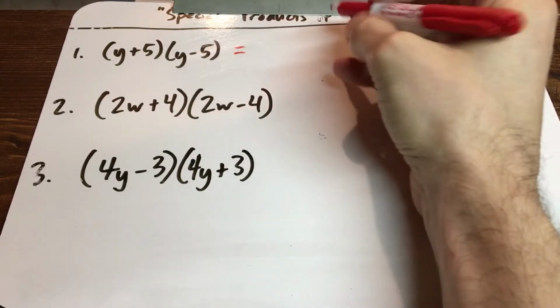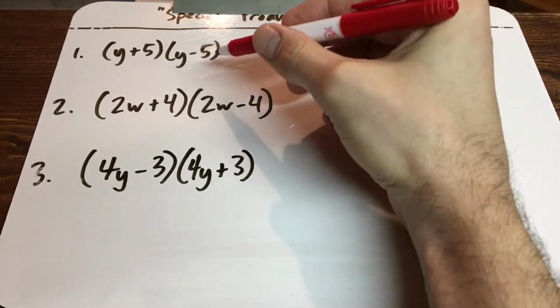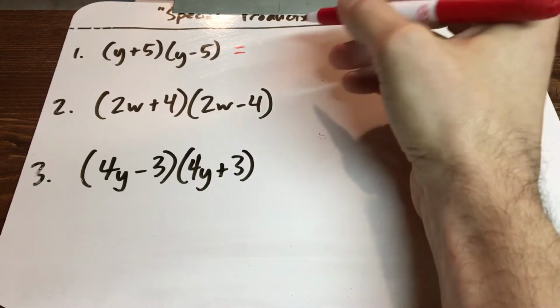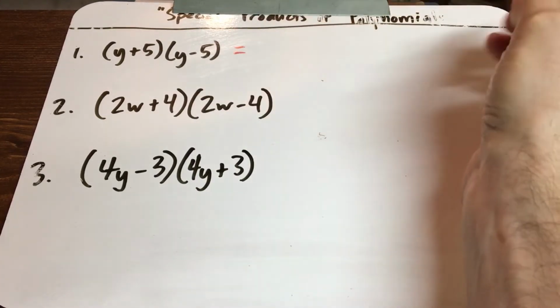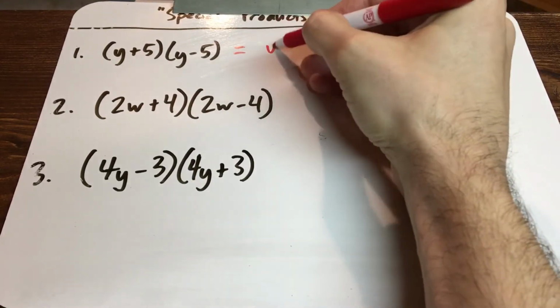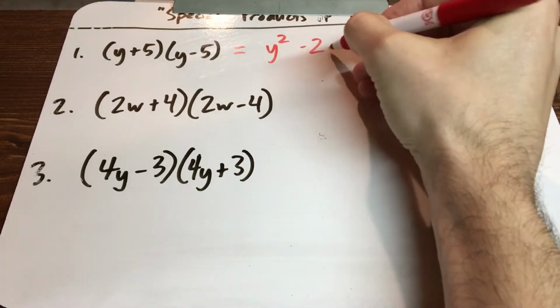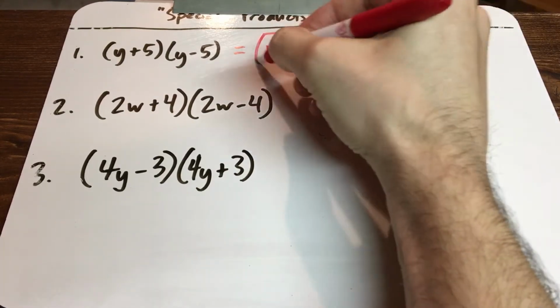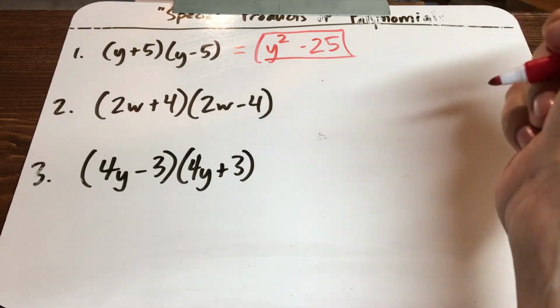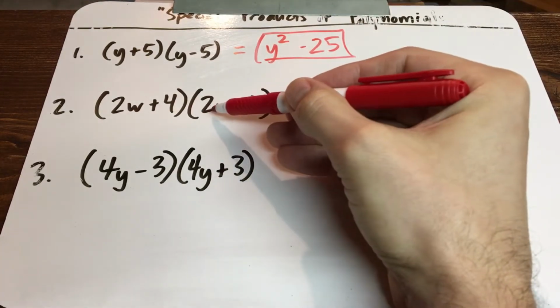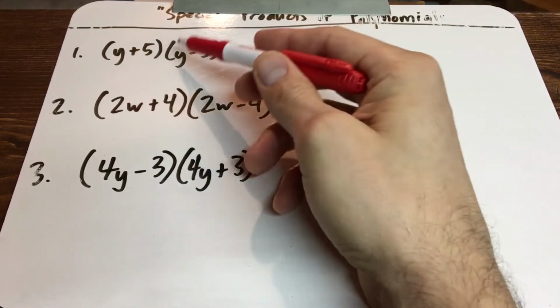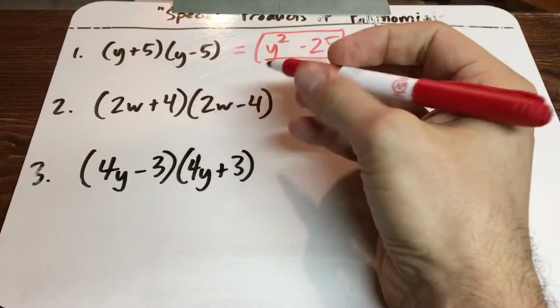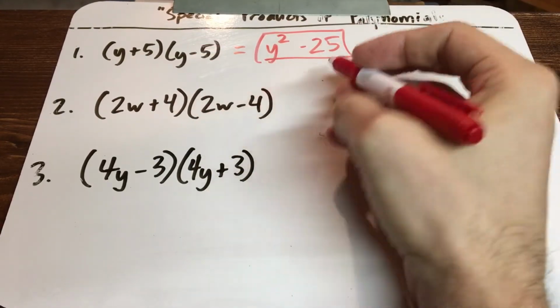Okay, you can see the y's are in both parentheses. We have one with a 5, one with a negative 5, so the signs are different. Everything else is exactly the same, so I know all I have to do is y times y, and then positive 5 times negative 5. Done, right? That's a 10-second question or less. Same thing on number 2. Now, I put a coefficient in front of the w here instead of just a regular y or regular x. Now we have 2 w's. That's all right. Do it the same way, right?